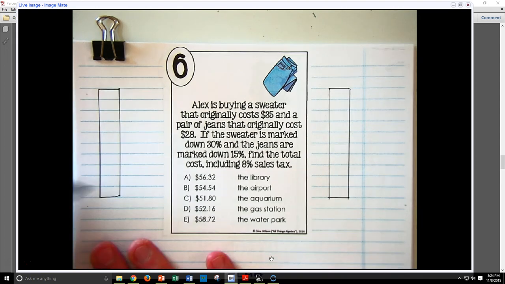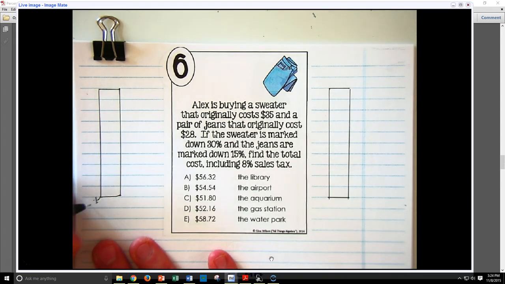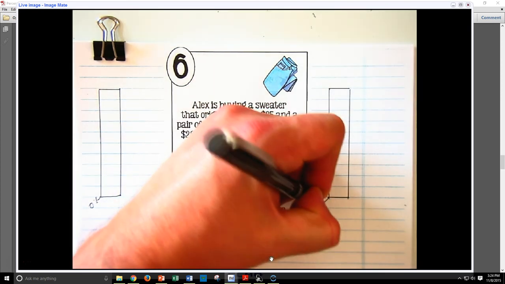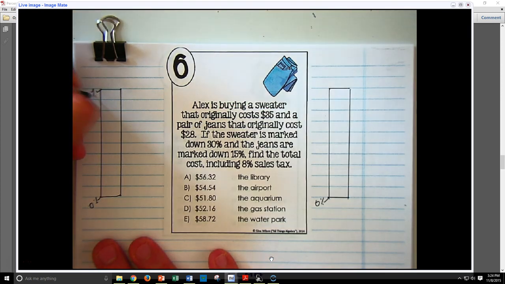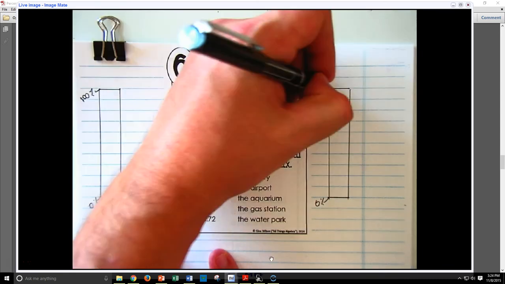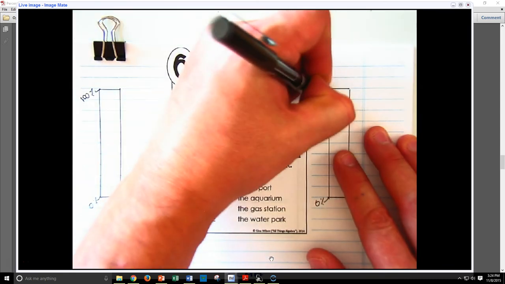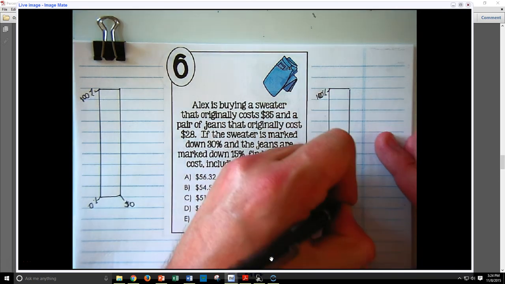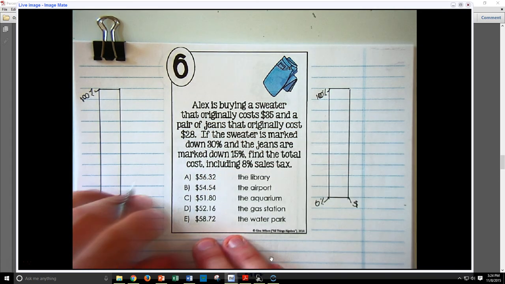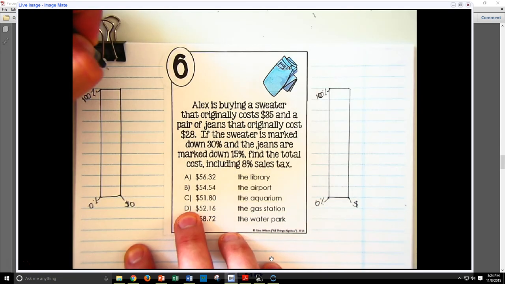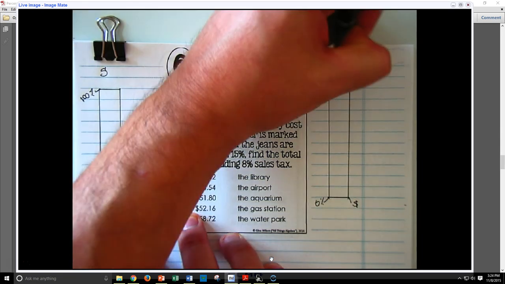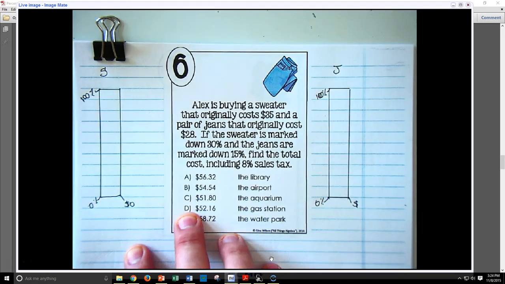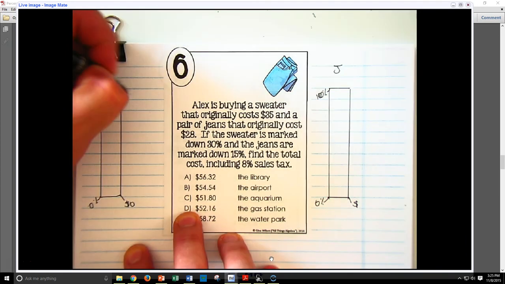So let's go ahead and create our bar diagrams. I'll do them both kind of simultaneously, since we already know our information given from the problem. At least I hope you know your information by now. We know that we're measuring everything in money for this problem. And we'll go ahead and label now. This will be the sweater. This will be the jeans side. So I'll use S and J. 100% of the sweater's cost is $35. So that's going to be up here on the top.